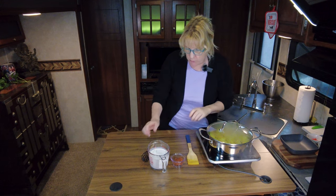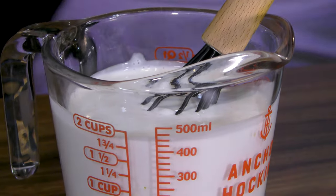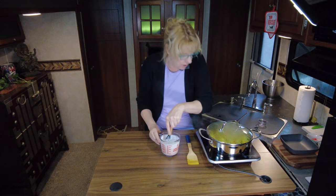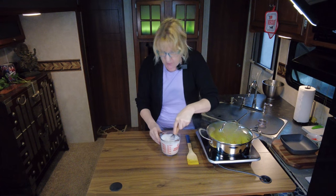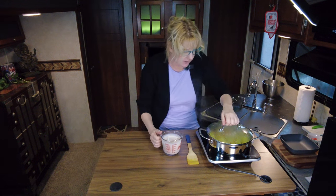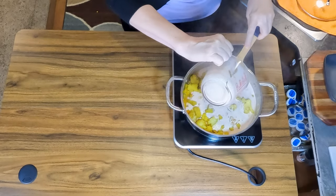So to this pot now, what we're going to add is one can of coconut milk. You can use coconut cream if you want — it's just a little bit of a sweeter taste. And then I've got one tablespoon of red curry paste. I found that by mixing the curry paste into the coconut milk first it breaks up better. If you just put the curry paste in directly, it lumps onto the protein — I've done it with chicken and you get just these chunks of it and it's not very tasty. So we're going to add this in and give it a good stir to mix it all up really well.